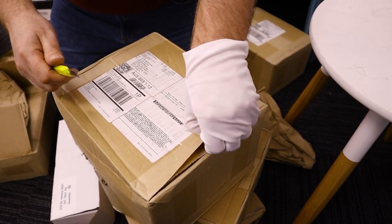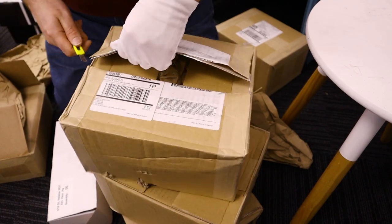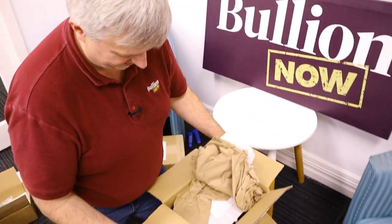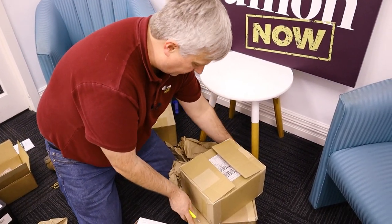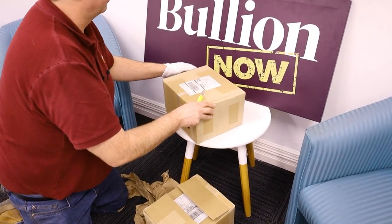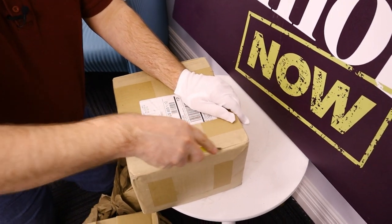I was a little frightened we were going to be opening the same box over and over. But this goes to show you we really are clueless, opening these on the fly and not knowing what's in them. They are more 10-ounce. That's a lot lighter. Man, trash in the place again. I reckon this is the same again.